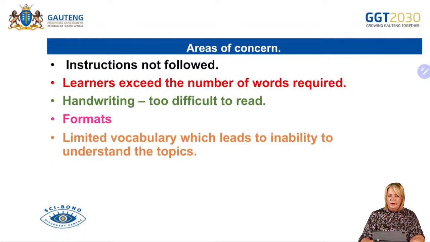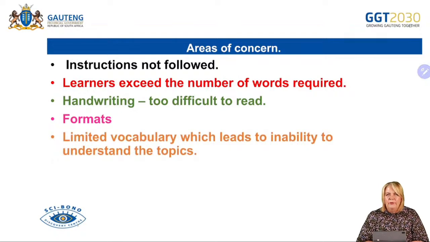Limited vocabulary, which leads to the inability to understand the topics. Now I'm actually talking to grade 12 learners. Remember when your grade 8 teacher said you have to read and read and read? Now, I think actually it started in grade 4 already. You must read, because by reading you actually get a feel for the language, and then you build your vocabulary. Vocabulary building is not something that you can study and crash course the night before you write. You need to know exactly, and you need to become comfortable with words.